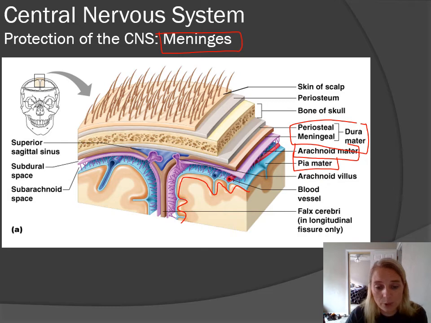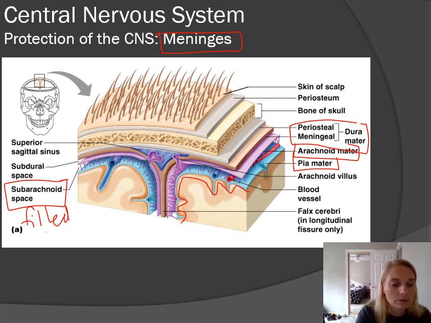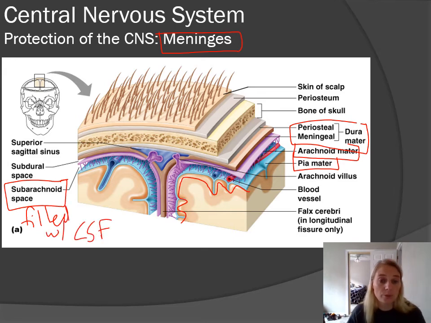The arachnoid mater is a light purple, and if you'll notice, there's a space right here, this subarachnoid space. This is filled with CSF, cerebrospinal fluid. The cerebrospinal fluid helps to collect debris. It gets recycled on a daily basis, and it helps to cushion and protect the brain. So as our head is wobbling around inside of our skull, we have this little watery airbag, this watery protection to keep our brain tissue from ramming into the surface of our skull inside.